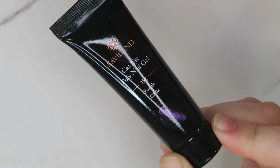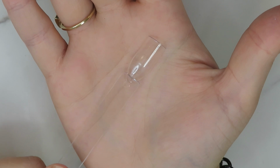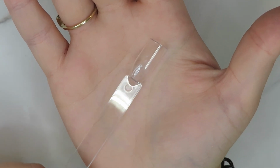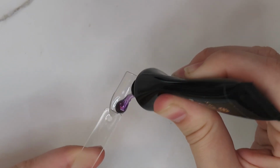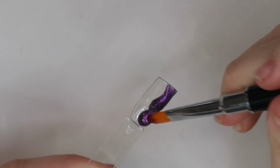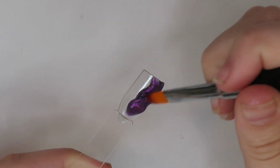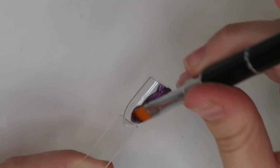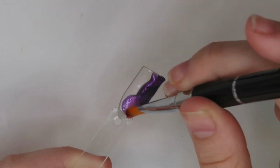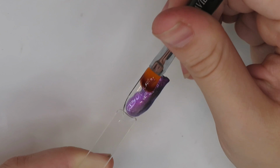And I actually made a mistake. That is not the last one. The last one is of course the Cat Eye Polygel. And this one I decided to put on a swatch stick just so I could show you guys how and if it works. So the color is still absolutely stunning whether it works or not. It's a really cool purple. I really like it. So I'm just going to go ahead and apply it all over the swatch stick, and once that's done, we're going to attempt to use the magnet on it.